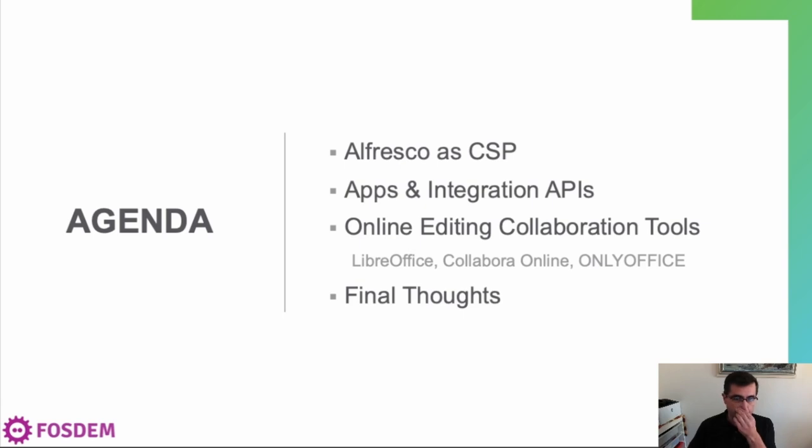Let's move with the agenda for today. On the first part, we are going to review what Alfresco does, so the main features of Alfresco as a CSP, and we are going also over this topic later. The second part will be focused on the default applications provided by Alfresco and the integration API, so you can understand what the integrations we are going to explore later are adding to the product.